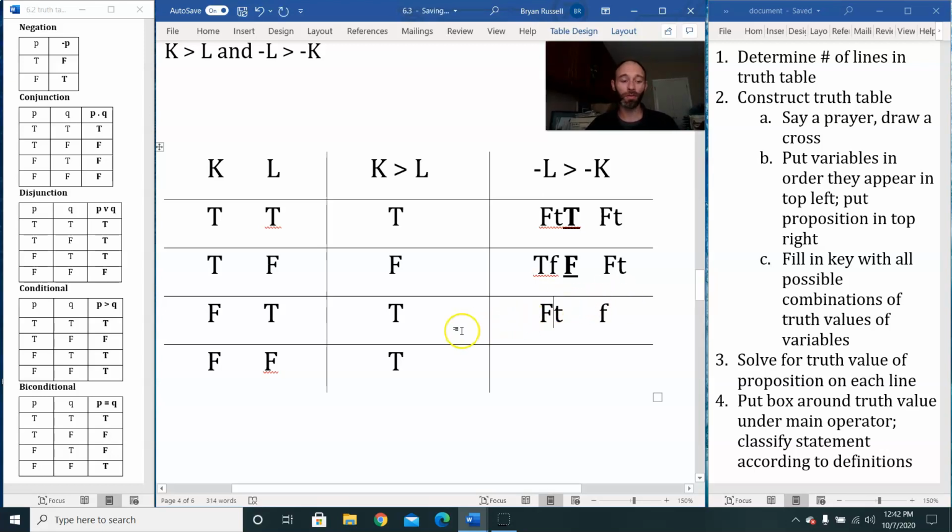And when we have a false antecedent, we know that the conditional statement is true, so we don't really need to worry about the other side much. So this is going to be true on this line. And then we go to the final line. What about when they're both false? When L is false and K is false, then the tildes will flip each of these to true.